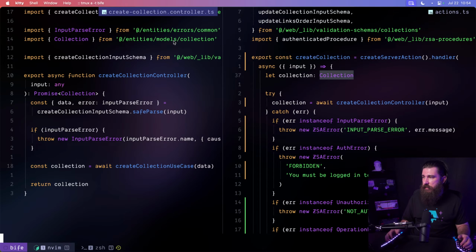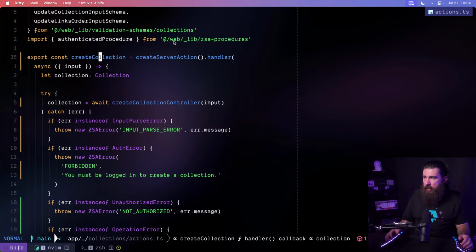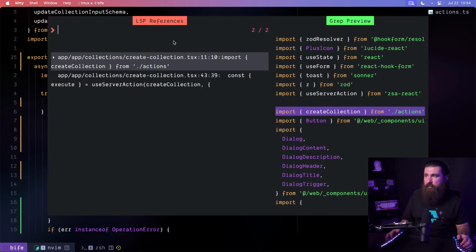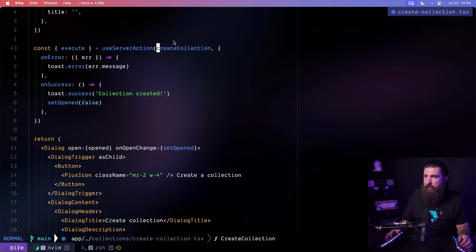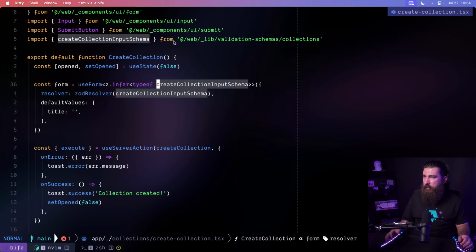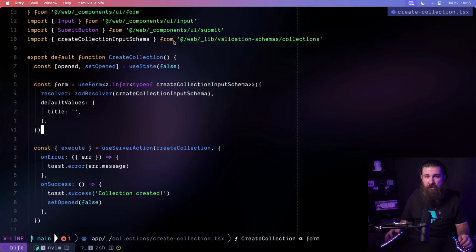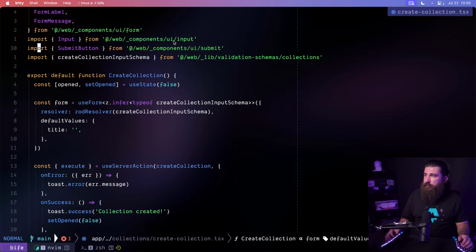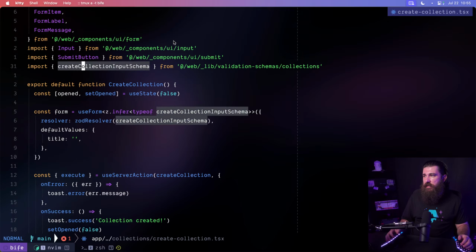The only thing I'm thinking about now is where we use this. We use this on the UI. Any errors here? Ah, there we go. We reuse the input schema for the form on the UI. This is fine, if you ask me. The input schema is not really tied to... It shouldn't be contained only to the backend. If we can reuse this, then sure.